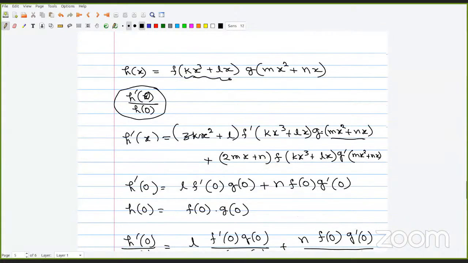No. I mean, you can see now there is some constant coming outside. These functions are coming outside. You have to put 0 in that. This is not just f dash x into g x and f into g dash x. This is not that function. This is not just f into g. There is some composition. There is some function inside f and inside g. Have you got it? Yes. If it is just h x equal to f x g x, then you can do that. Many of you have rushed and done that directly without solving it. Yeah, that is a great mistake, I think. This is a chain function along with a product function, so you have to apply these two rules here.